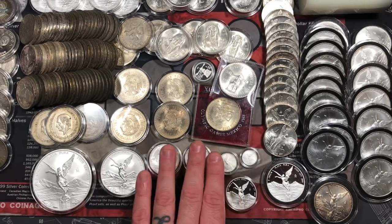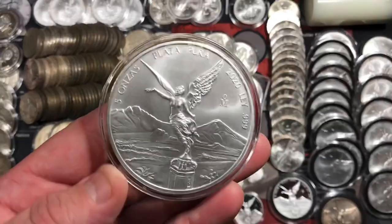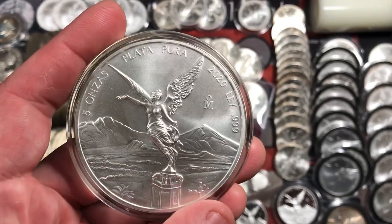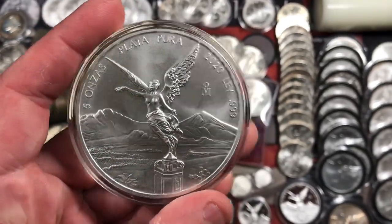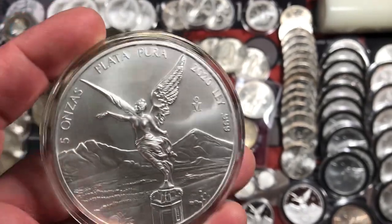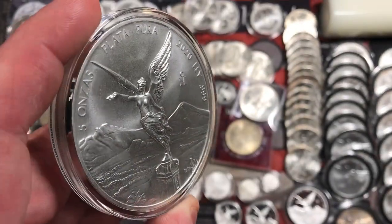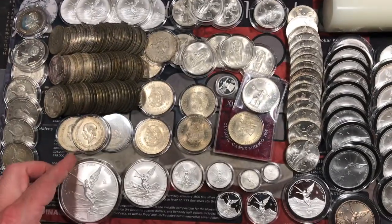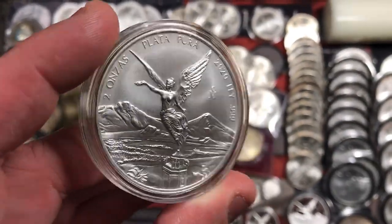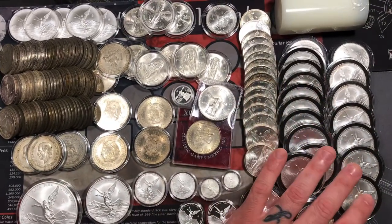I also have all different fractional and larger sized bullion as well. Here's a five ounce from 2020 — the design looks so good in this larger sized coin. This is five troy ounces of silver from 2020 and the detail and intricacy of the design on the large coin just looks amazing, almost has a little bit of high relief. I also have a two ounce from 2020. I love the larger sized coins, but of course I do stack a lot of the one ounce bullion.